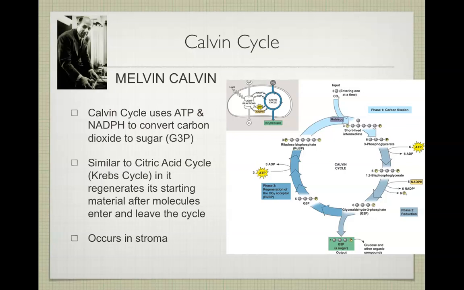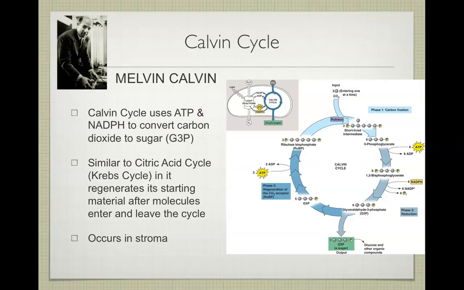Your Calvin cycle is going to utilize that ATP and the NADPH that we created during your light reactions to go through carbon fixation, where we take CO2 and fix it into chains of carbon. What we end up producing at the end of one turn of the Calvin cycle is a molecule down here called G3P. And G3P is a sugar building block that we can utilize in your plants to then build glucose, or it can also be modified and built into amino acids, built into fatty acids, depending on what the needs of the plant are at that period in time.